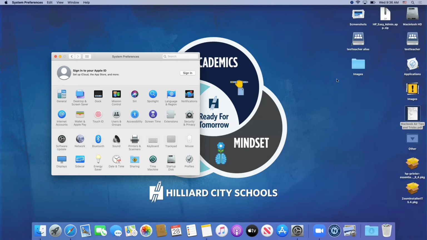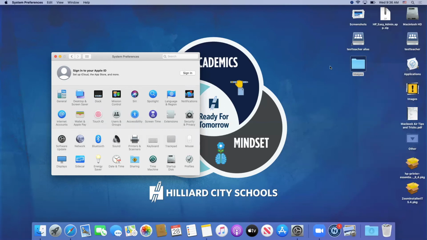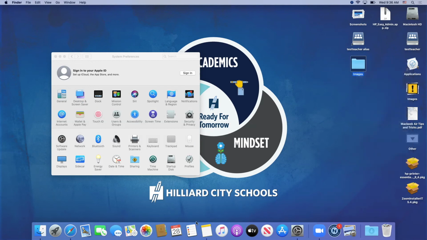But if you needed to right click on something, obviously a trackpad is only one gigantic button, but if you use two fingers, I use my pointer finger and my middle finger, and I click on something, that creates a right click for you. So a single click with just your pointer finger just selects it, but a click with two fingers gives you the right click and all the choices that are available with a mouse for right clicking.